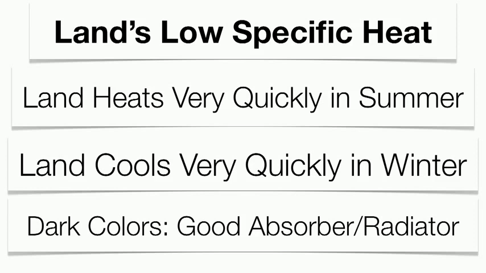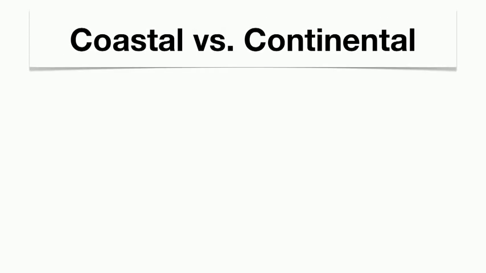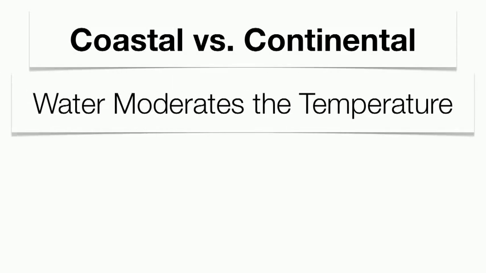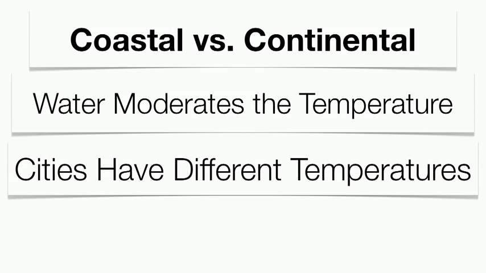And the big thing here is that the specific heat of oceans and the specific heat of land are going to have major climatic issues regarding cities that are located in those regions. So what will happen here is that you can compare coastal temperatures versus inland or continental temperatures, and you'll see a stark difference between them. This is very simply because water is going to moderate the temperature. Because water takes all summer to heat up and all winter to cool off, water tends to moderate coastal region temperatures. So these cities along the coastal regions tend to have quite different temperatures than areas that are much more inland, far away from large bodies of water.